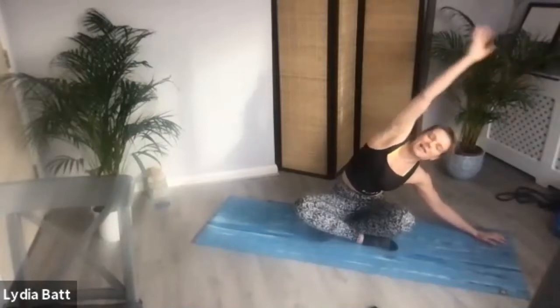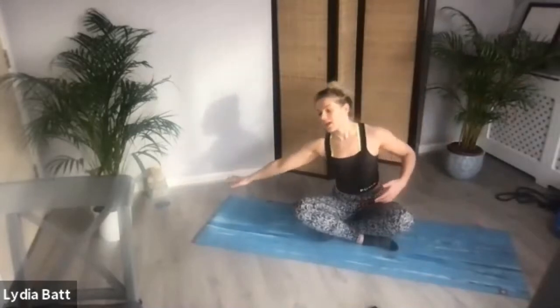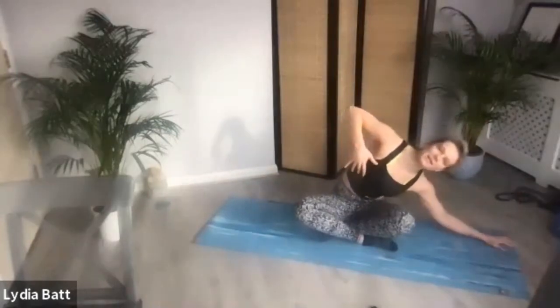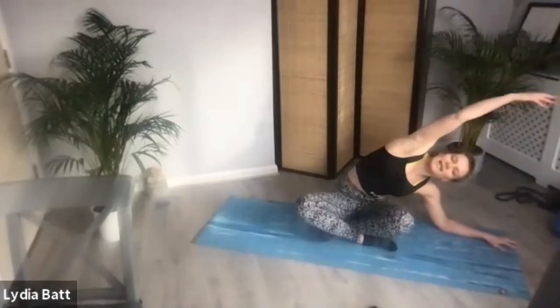And on your next exhale, let's slowly bring it back to center. Inhale as you lift and lengthen. Exhale as you lower to the other side, reaching up and over. And bring it back to center. Inhale as we lift and lengthen for one more. As we lower it down, maybe you drop the elbow down this time to get a little bit lower, reaching up and over, feeling that side body really lengthen.